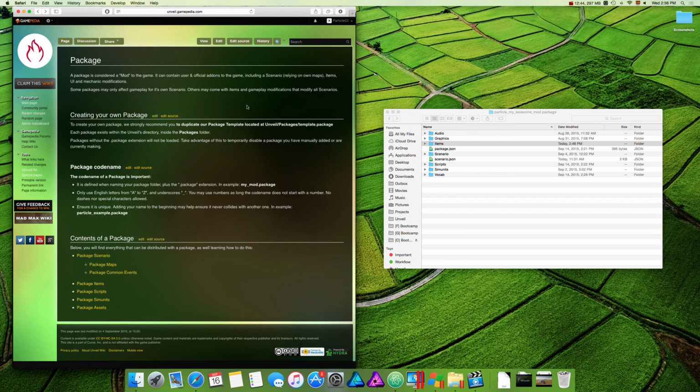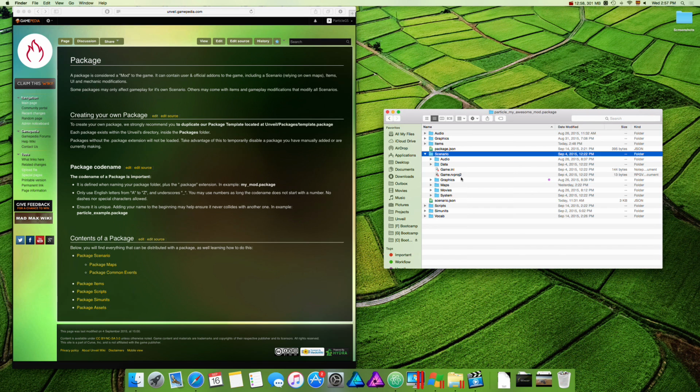To learn more, make sure you check the new videos that are going to be coming on this channel explaining how to make your own custom scenario. This is the most important one, this is the most complicated one, or rather not really complicated, but the one that most people are going to screw up because they think they know what they're doing by modifying an RPG Maker project, but in reality you're not modifying the Unveil project. This is a separate project that won't be imported. So that is what you need to bear in mind. That video will be really important for you to watch if you want to make custom scenarios for Unveil.